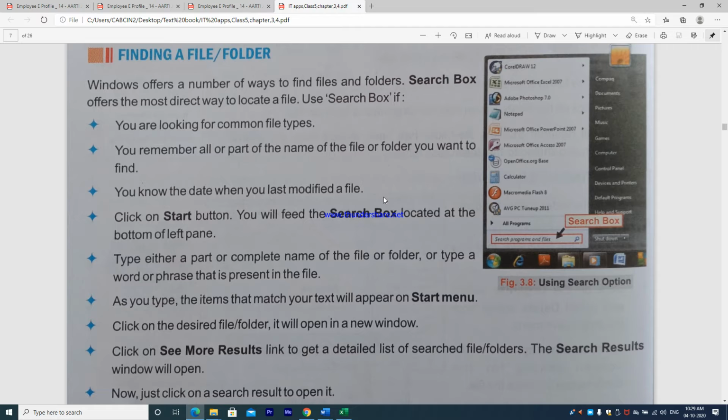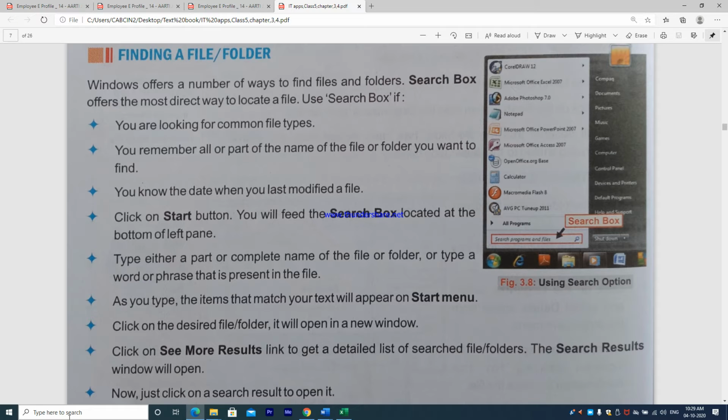So click on the start button. You will find the search box located at the bottom of the left pane. So this is the search box. You are going to enter the name of that particular file, and then it will search in your computer system where this file has been located.